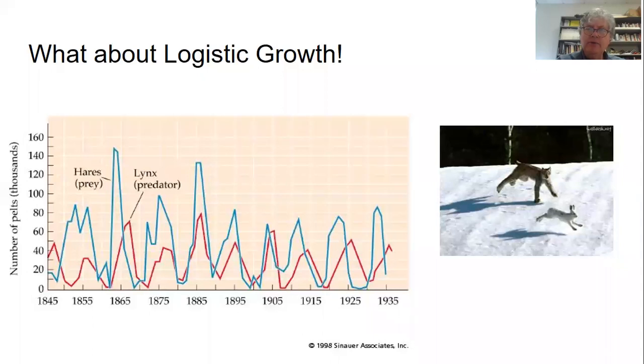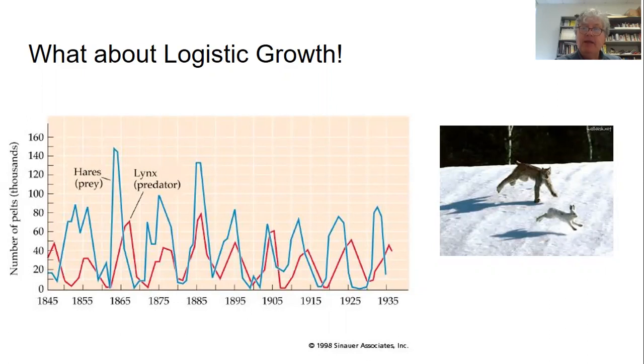And we saw there were two kind of different flavors. There was with logistic growth or without logistic growth. And so when we had logistic growth, we didn't have periodic behavior. It kind of settled out eventually to some sort of stable population. And if there was no logistic growth, then we had this nice periodic behavior.